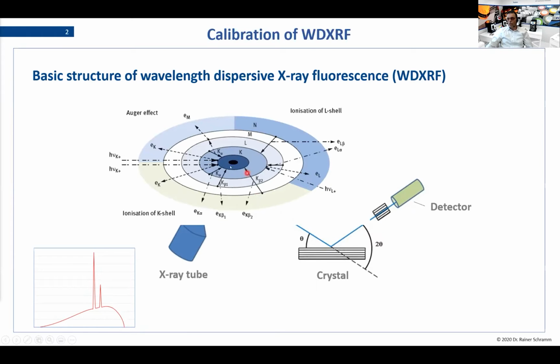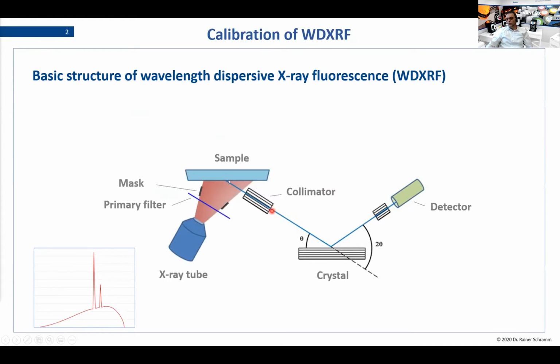And this happens if from the inner shell, electrons are removed and electrons from higher shells are filling the gap. And if this happens in the K shell, we are talking about K lines. If it's in the L shell, these are L lines, and M lines. So this is how the different X-ray fluorescence lines are created. Then these fluorescence lines are created by each element in our sample.